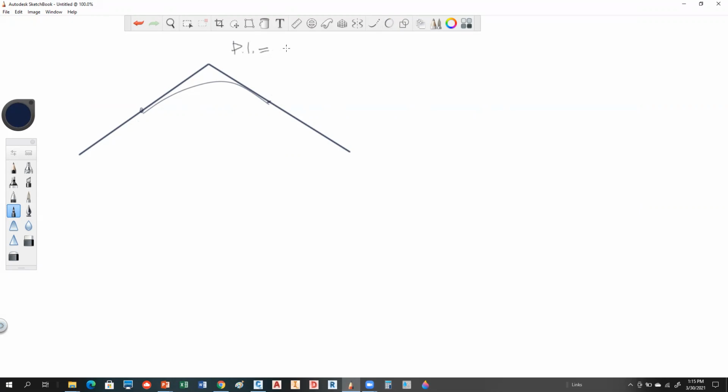And what I just told you was that the PI was given on this problem, that this is 25 plus 63.40. So I could assume that this is the PC or the PC here, so it doesn't matter. I'm just going to say this is my PC, okay? And this is my PT. So I don't know those. I need to calculate those. The other piece of information that was given to me was, let's see, radius. So we know the radius of this curve is 1,000 feet.